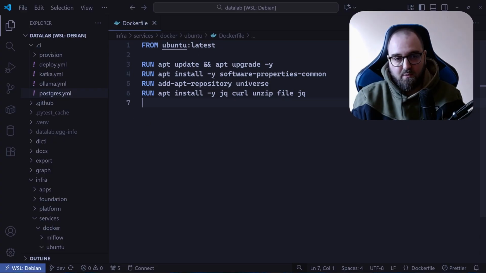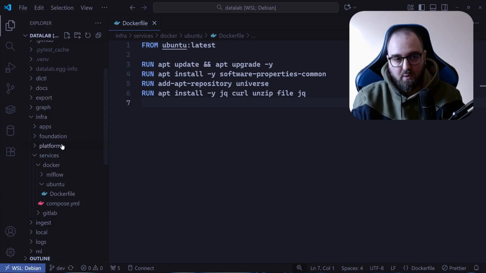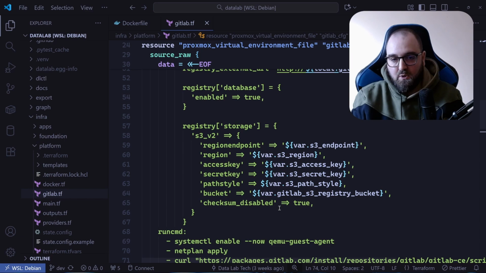We also had to reconfigure something within our GitLab deployment. In particular, we had to add this option to disable checksum for MinIO.